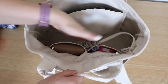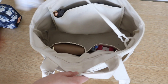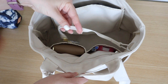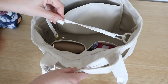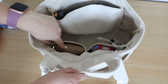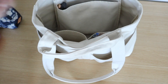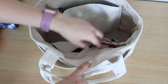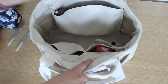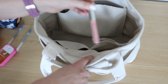Now you can take a look inside at the interior space. It has a key leash that has my Lippy Clip on it. This key leash is not elastic like the other ones — it doesn't stretch at all, it's made of the same material. In this little slip pocket I have my Mina Bay wallet in the color nude — it looks like it was made for that pocket. In the pocket next to it I have two pins, another hand sanitizer from Touchland, and a lip gloss.